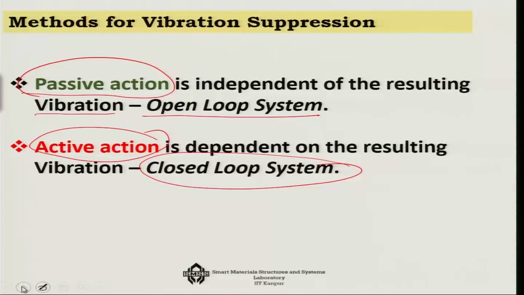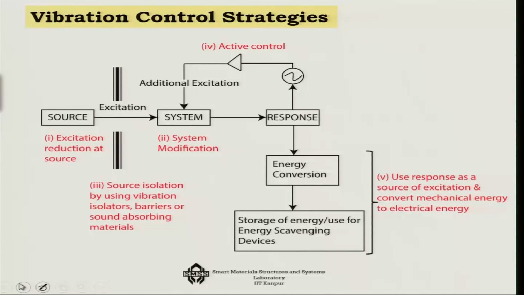In fact, if we put together all kinds of vibration control available in the world today, you will see this broad picture here: the basic description of the vibration, as I have just described, source, system to response, remains there, and the excitation comes to the source, then the system gets excited and you watch the response of it. Now, to control it, strategy number 1 could be, there are 5 strategies in all that you will have.